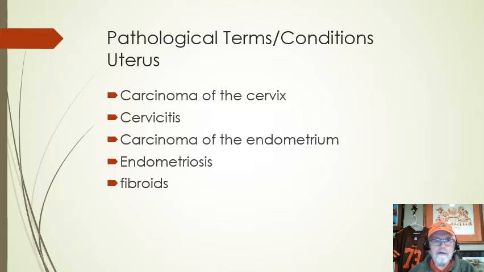A number of years ago, they came out with a vaccine for the HPV virus, human papillomavirus. What they found when they looked at cervical cancer is that almost all, if not all, cases of cervical cancer, those females are positive. They do have exposure to the human papillomavirus. So they came up with this vaccine to try to prevent people from getting HPV, and by doing that, hopefully down the road prevent cervical carcinoma.